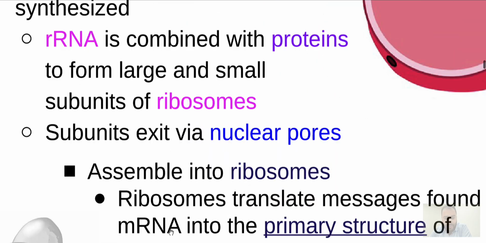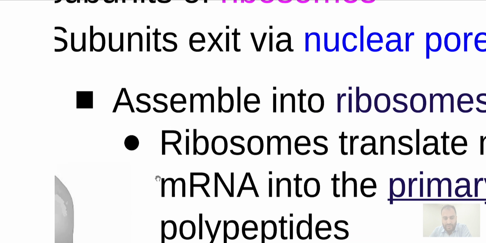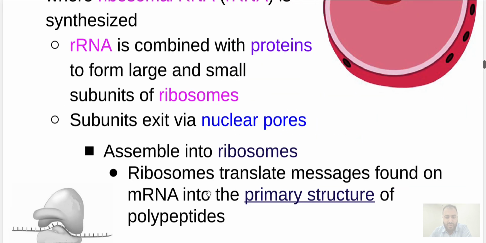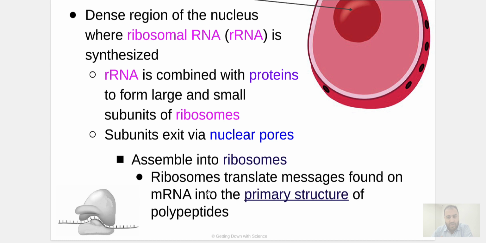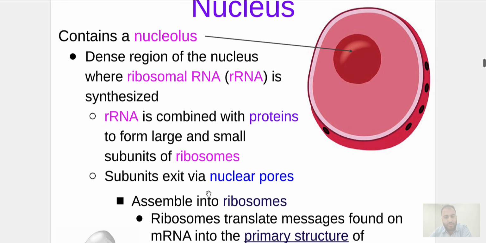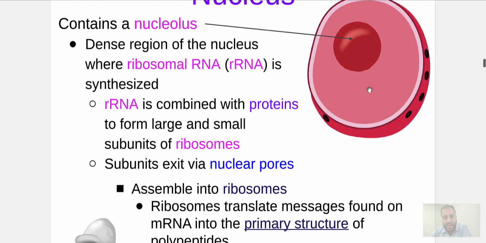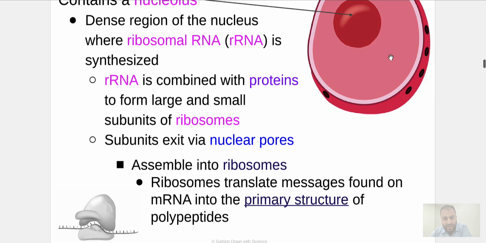And one more thing about messenger RNA, which is so important: messenger RNA is created in the nucleus, but it has the ability to move outside the nucleus to go to the cytoplasm. Why? In order to take this information, which is stored inside, and take it outside, in order to start the process of making protein. So the first step of protein synthesis is DNA is transcribed to messenger RNA, then messenger RNA leaves the nucleus through the nuclear pores to where?